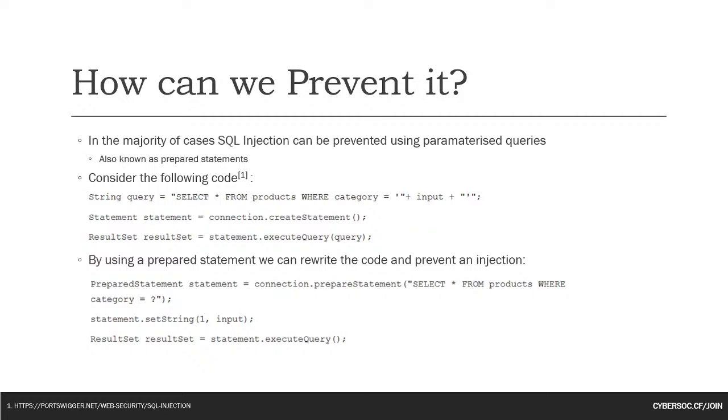query. So if you look at the following code, the first line is vulnerable to SQL injection because we're just directly concatenating the input onto the query. Whereas if we do something like this with a prepared statement, it will sanitize your query for you and then add it on as necessary. Personally, I feel like this is a lot easier anyway. But if you look at older tutorials, they will probably just tell you to do this. But thankfully, in a lot of modern frameworks, it comes as standard to use prepared statements.